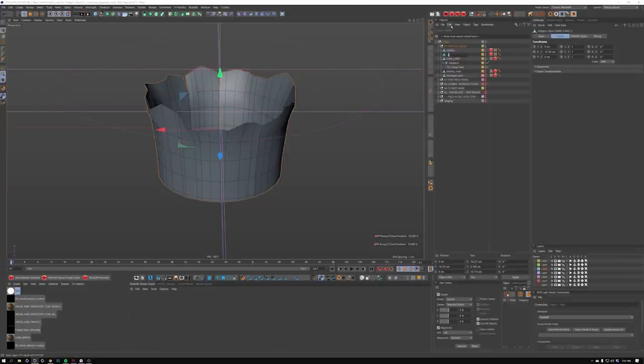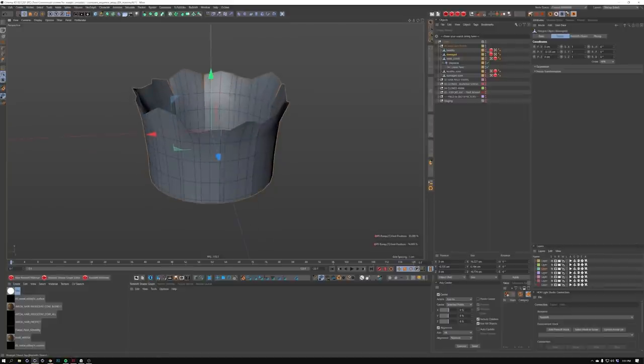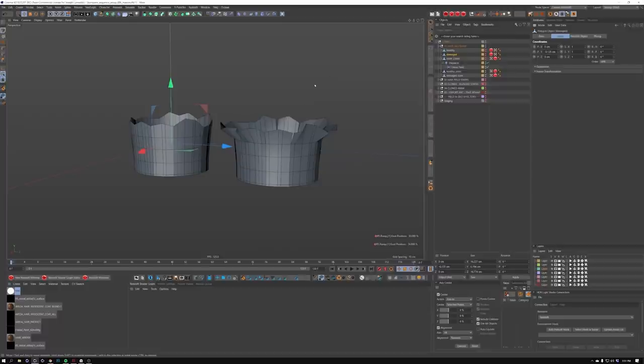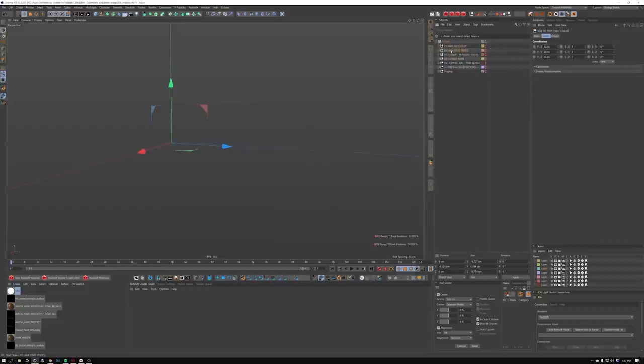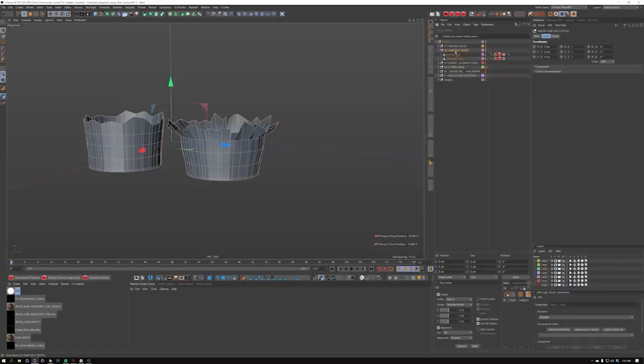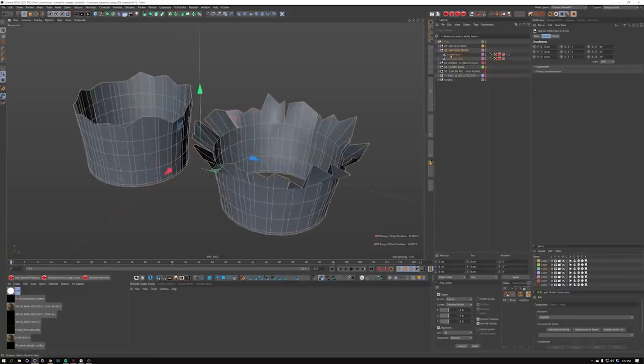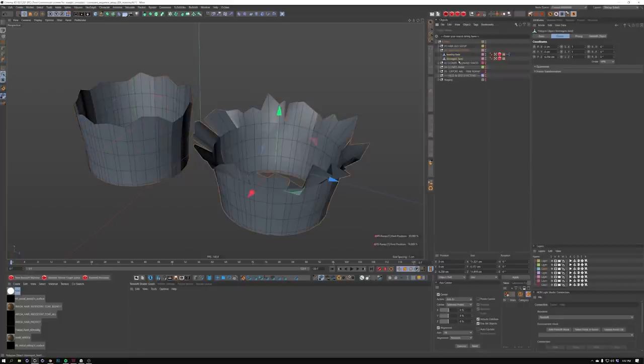So you'll see the two states now provide the geometry that I need to blend in my cloner, which you'll see later. So here's what I ended up with. So now that we have these healthy and damaged states, I'm just going to show you how I set up the field states, which allow me to drive the texture transition. So we've got two states now of our geo, healthy and damaged, and the healthy field and damaged field here.